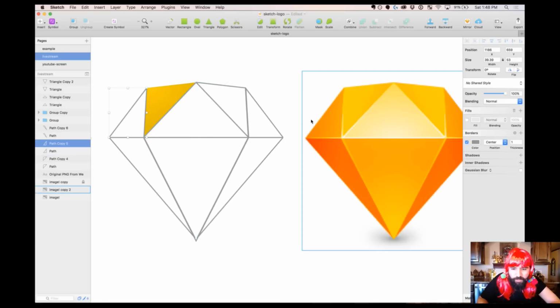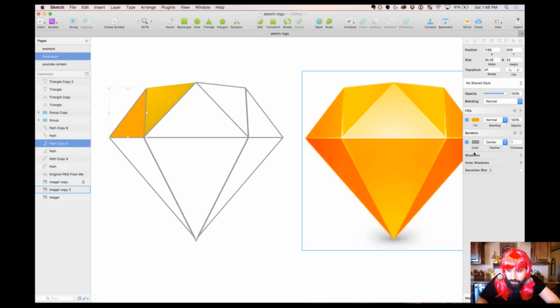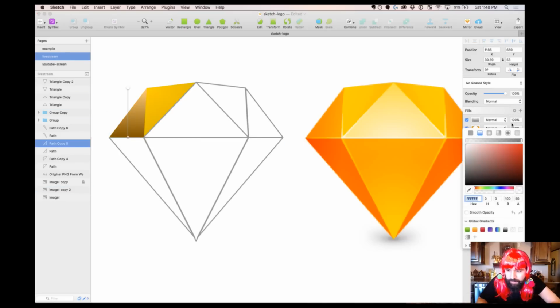The next one is going to be just one gradient here from the top left to the bottom right. And let's apply our base first. I'm going to select the color around here. That's my base. I'm going to remove the border. And then I'm going to add another gradient. And this gradient is going to be the same. It's just going to reuse that same gradient, the black 50% to black 0%, around there. I think it's around there.